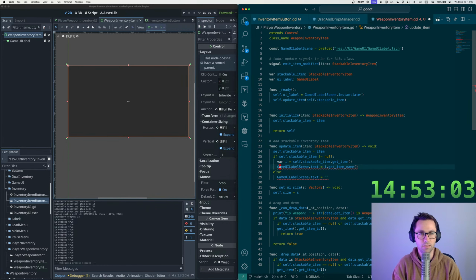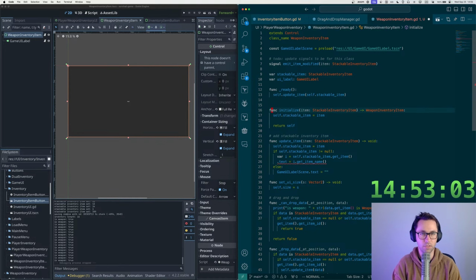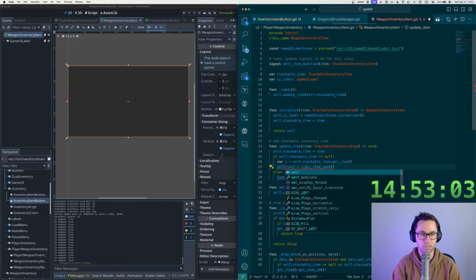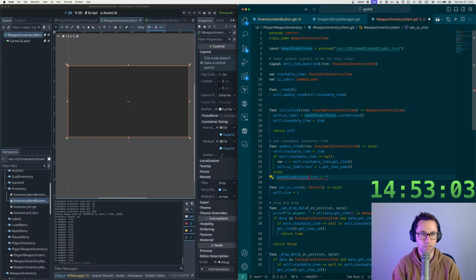And then this should be available at this point. No, wait. No, we need to do that in initialize, actually. We'll do that there. And now we should have access. So self.ui label.text.